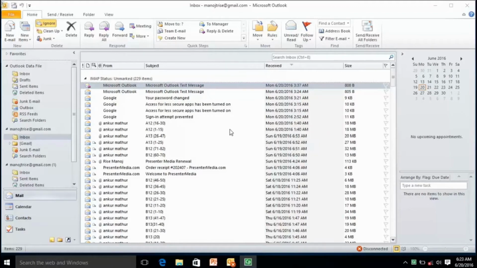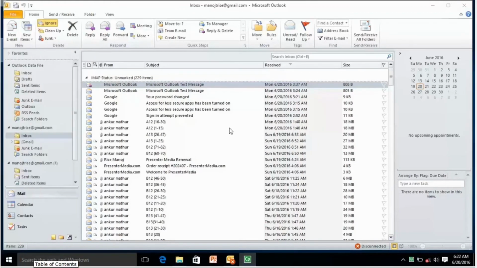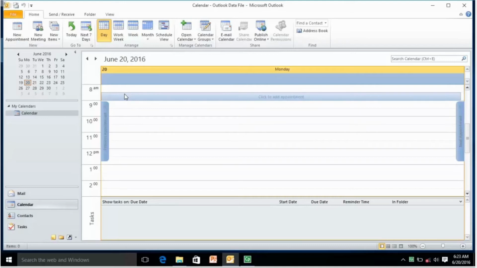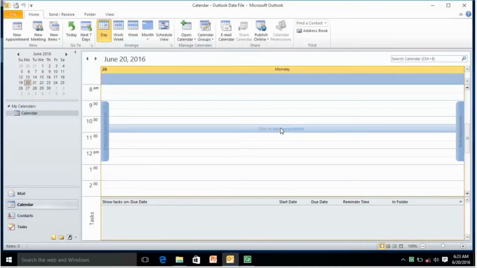Calendar, appointments and meetings. Outlook 2010 includes powerful scheduling features in Calendar View. From there, you can create appointments, arrange meetings, and manage your time. Calendar View makes it easy to schedule appointments and keep track of important dates, just like a desk calendar. But unlike a physical calendar, Calendar View allows you to quickly edit and rearrange your schedule whenever you want.